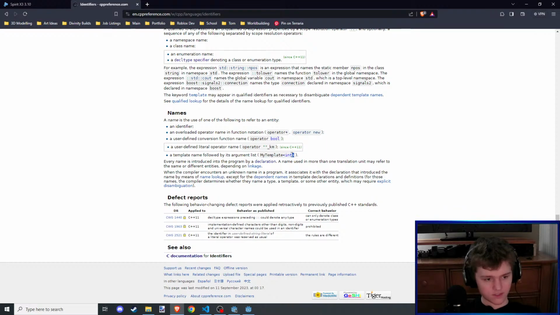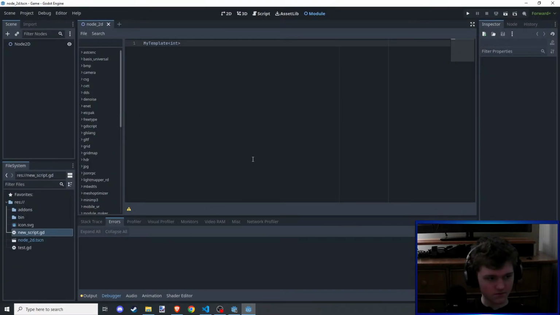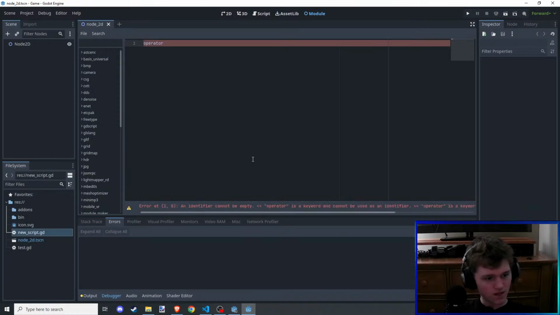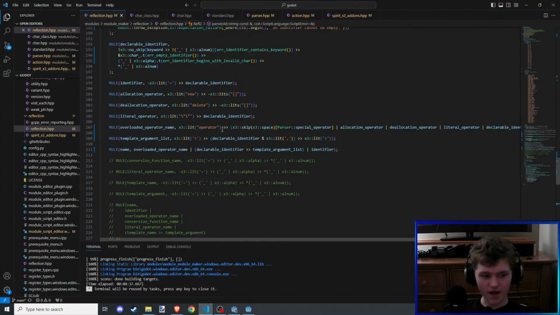So yeah, let me just copy this, see if this works. Cool. Now, we do have some issues with the errors, but they're not actually that big of a deal. It's literally just the order of the errors. I could probably create rules and logical constraints to handle that, but I can actually walk through what's happening here. So we have the overloaded operator name, which is being detected in name.